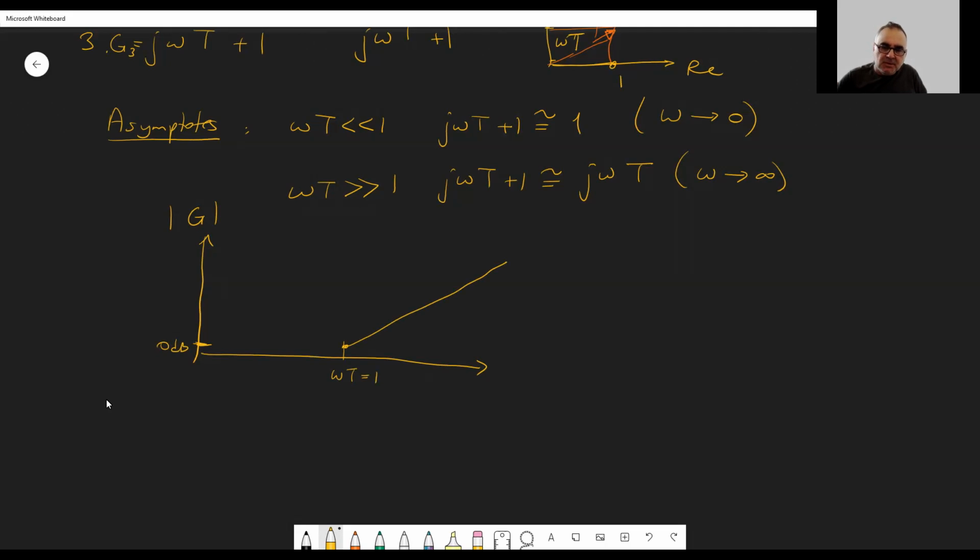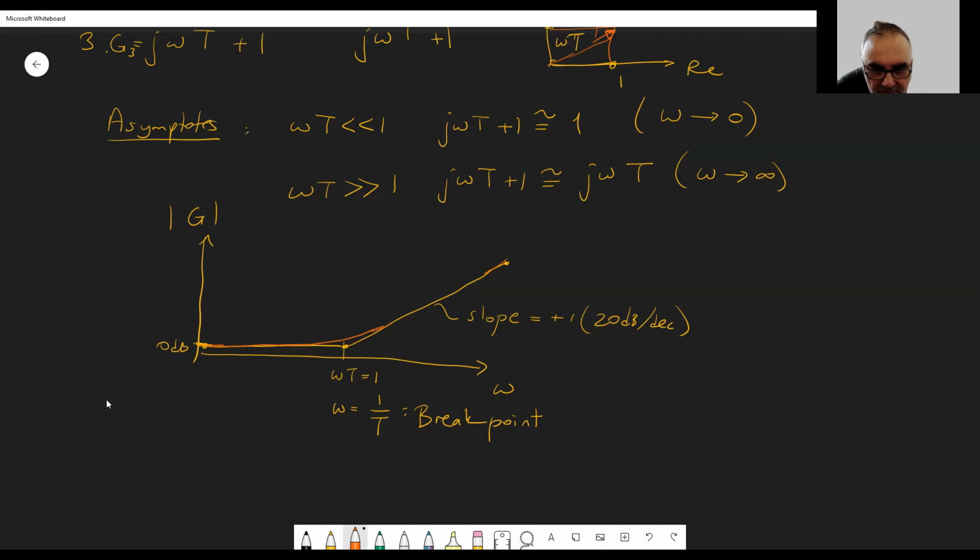At very high frequencies, you have slope equals, let's say, +1 or 20 dB per decade here. So you are somewhere around here for very high frequencies. And for very low frequencies, you are here, very high frequencies, you are there. In between, you will be somewhere in between, okay? Here you have omega t equals 1 or omega equals 1 over t. You have the so-called break point. And there, as you see, this j omega t starts acting like a differentiator.